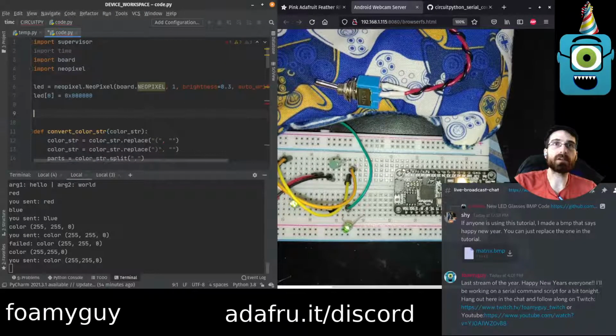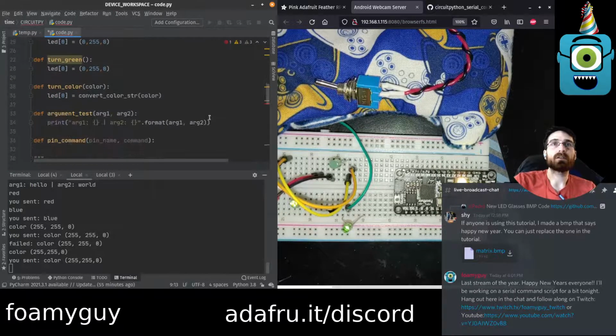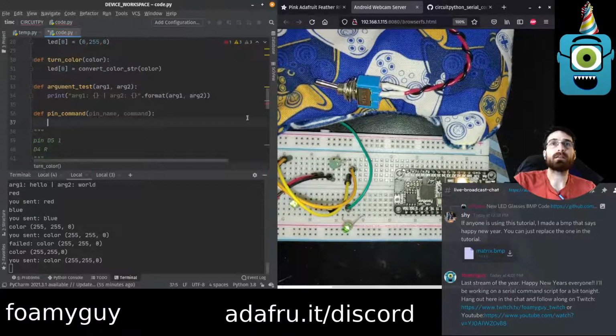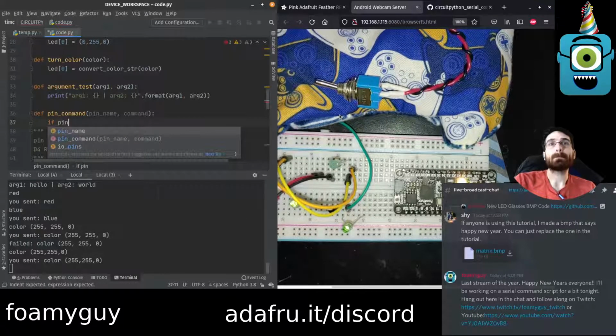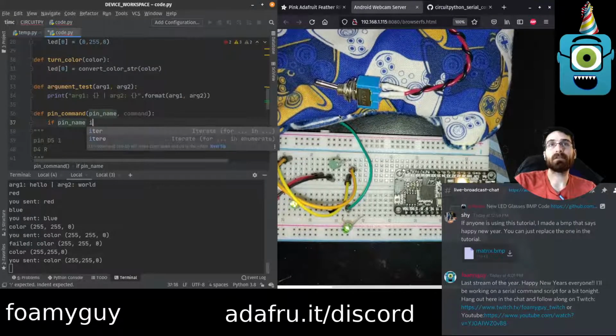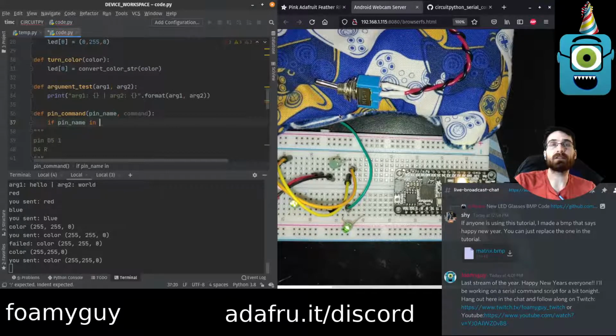I think we should make a dictionary. IO pins is a dictionary. And I think we should go if pin name is in the IO pins, then we'll just set it to what we need to.